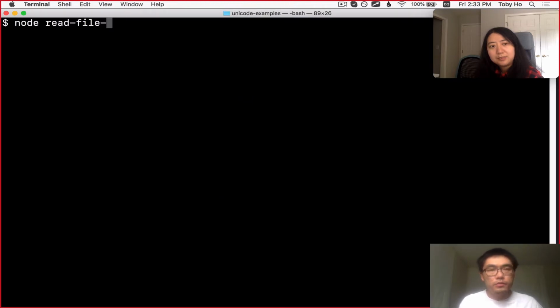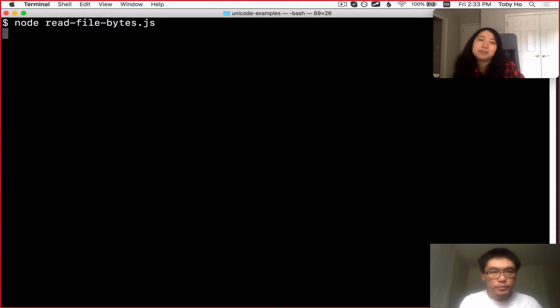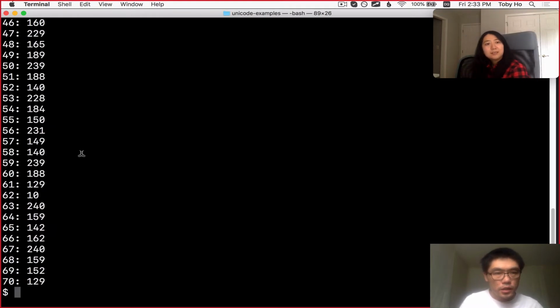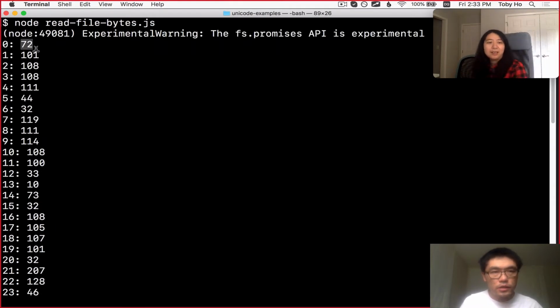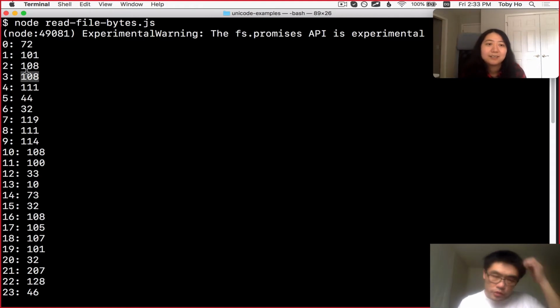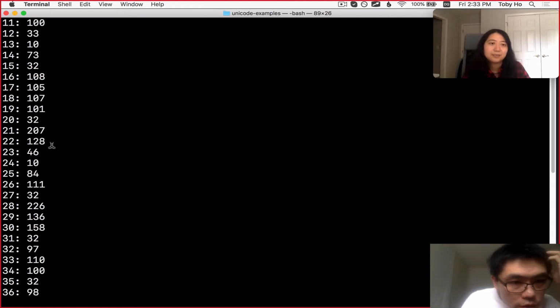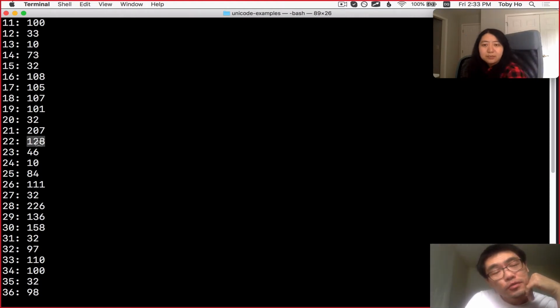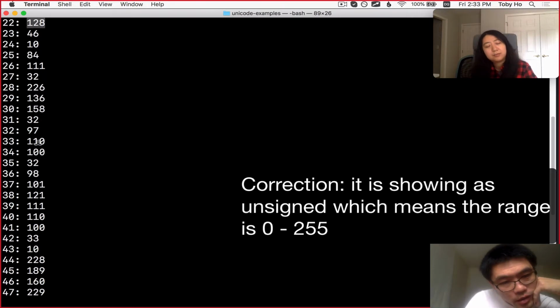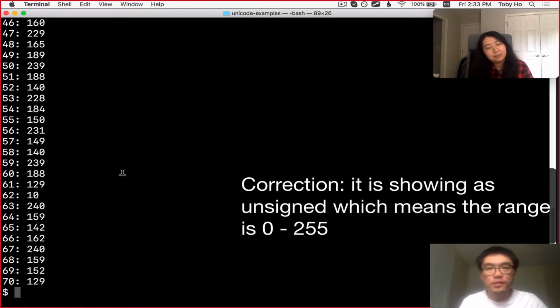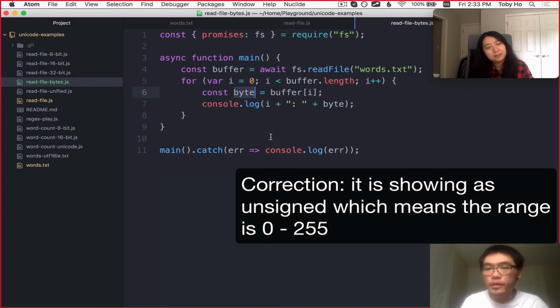So now I'm going to run readfilebyte.js, and you get these numbers. Each number is between negative 127, I think, and positive 128, I believe, because a byte is an 8-bit number.